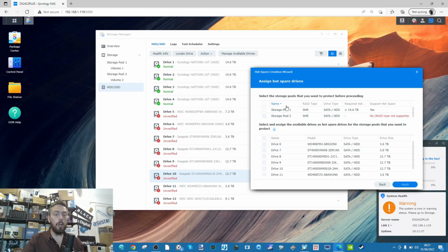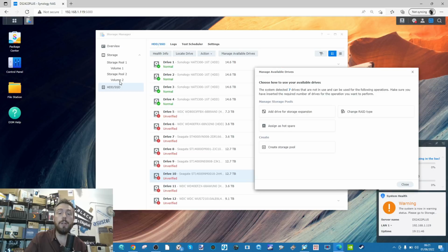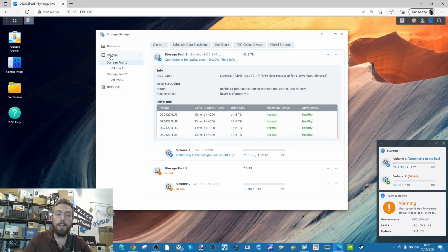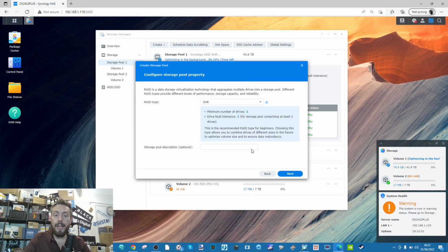But again, you have the option to access these drives easily, and again, because I'm utilizing our secondary RAID pool in an unconventional way, that's the only reason we're not able to use that. But let's use these third-party drives to create a pool to see what happens. So now we're going to go into the storage pool area, and we're going to create our brand new storage pool. From here, we're going to click Next.